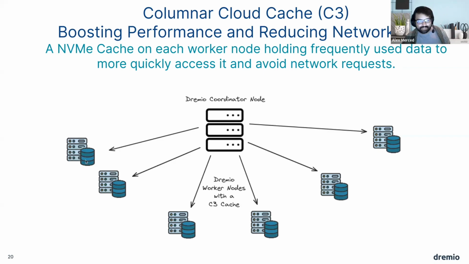What it does is that on each worker node, there's a cache. So as you process queries, Dremio is going to notice that certain queries you run a lot or certain data sets you access a lot. And it's going to cache those data sets or portions of those data sets on the different worker nodes. So as more queries come in, you're not going back to your cloud storage to get the data every time, because the data will already be on the worker node, allowing it to process the query faster. And without having to request the data, you save the cost of the request. So your cloud costs go down and your query performance goes up. Okay, so the idea: faster queries, save money. That's generally going to be the theme here. Everything Dremio does to make things faster often also coincides with making things cheaper.